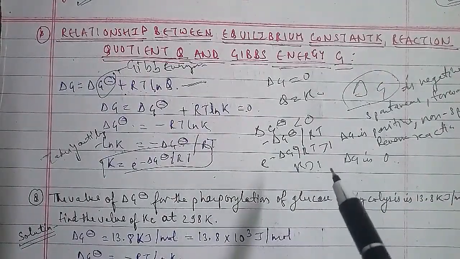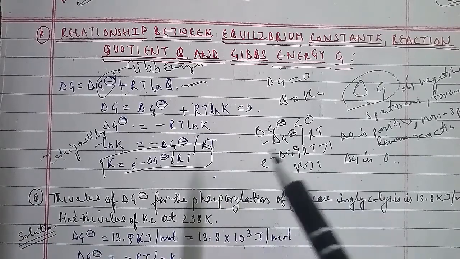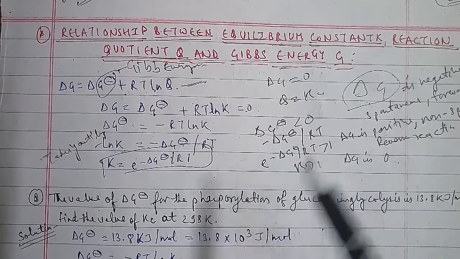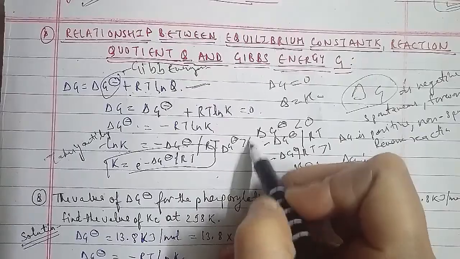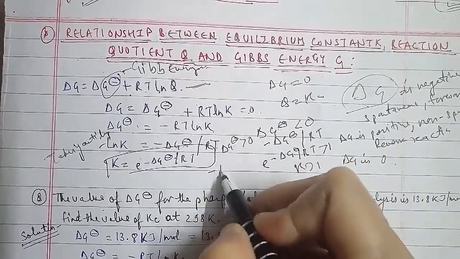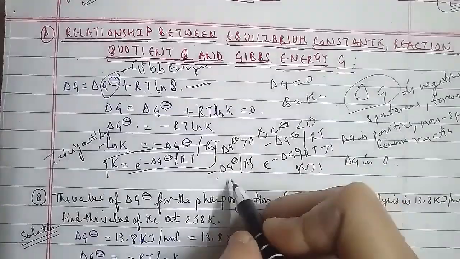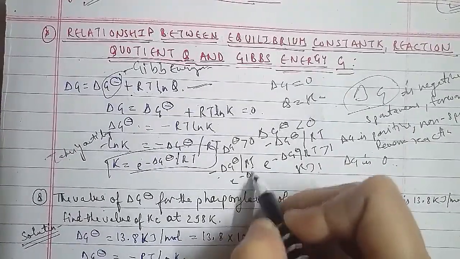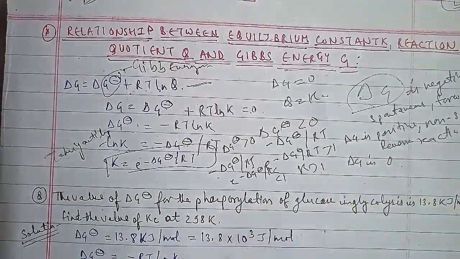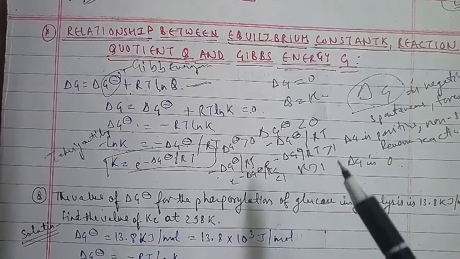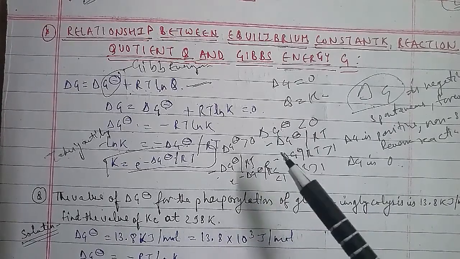When ΔG° is greater than 0, then −ΔG°/RT is negative, and the value of e^(−ΔG°/RT) is less than 1. So K is less than 1, which implies a reaction that proceeds in the forward direction only to a small degree. Only a very minute quantity of the product is formed here.